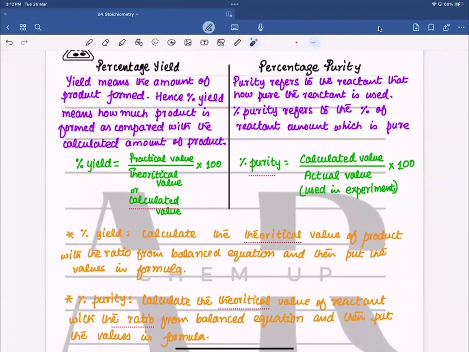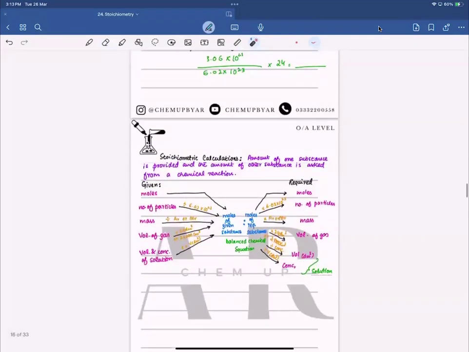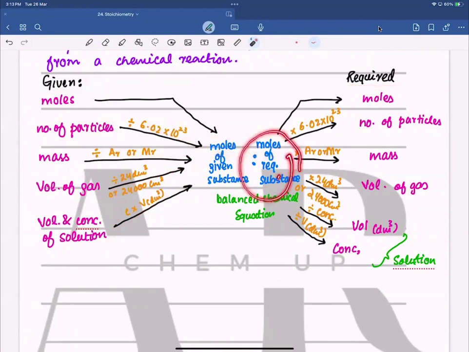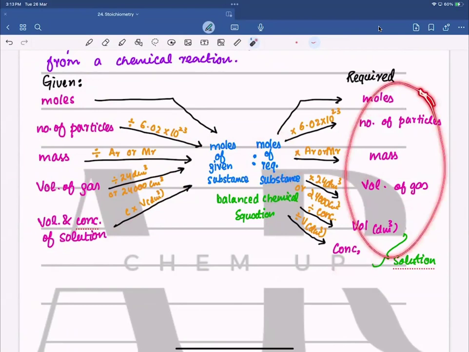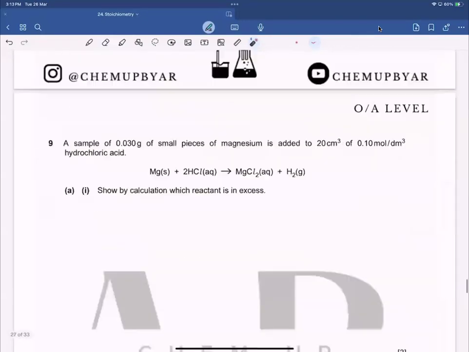Now, in the previous classes, we did it by taking the ratio. I've told you three steps. The examiner has given you a mass or amount of something. In the first step, what do you need to do? You forgot. See, whatever is given to you, you have to convert it by using the specific operation into its moles. Then for the substance which is required, you will take the ratio of both of them. By taking the ratio, you will get the moles of the other substance and then convert it into whatever quantity is asked. So this is the theoretical value which we calculate by the ratio method. Till here, is this clear to all of you?